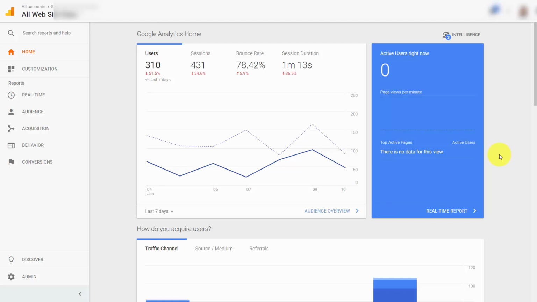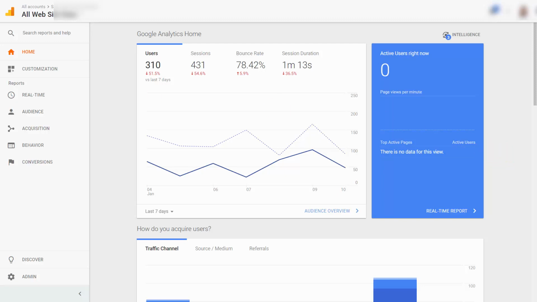Google Analytics no longer sends out custom reports automatically. And so you'll need to find other ways to monitor what's happening in your online properties. However, there are custom alerts, and custom alerts will give you the opportunity to get an email or text message telling you when certain events have happened in your online web properties.